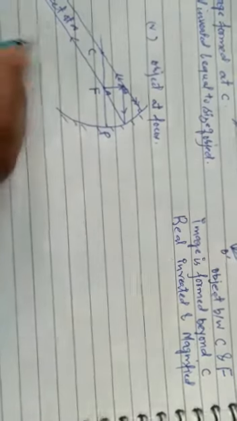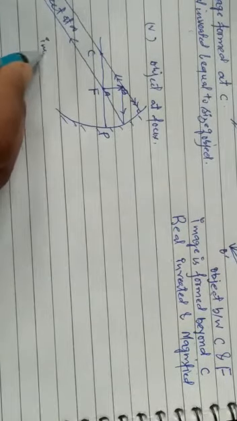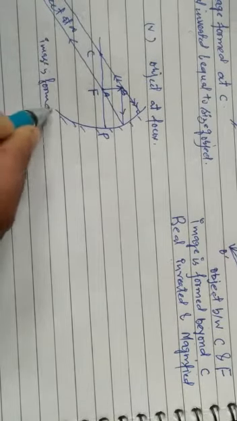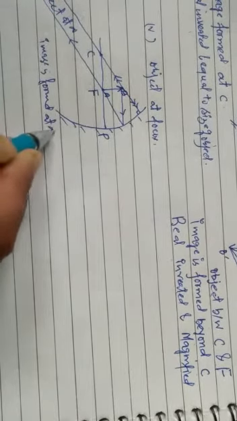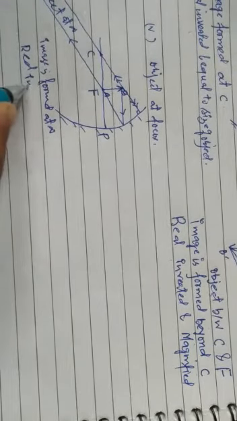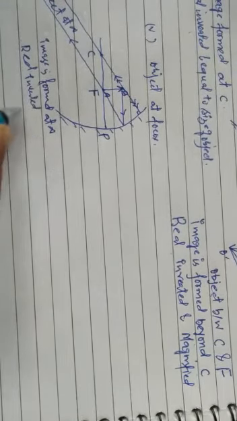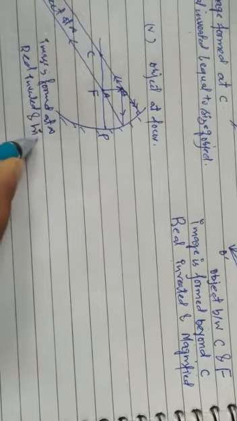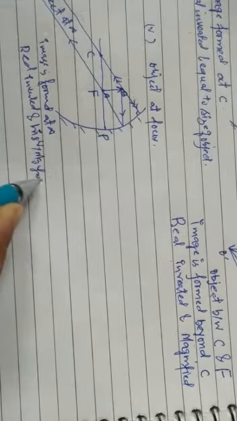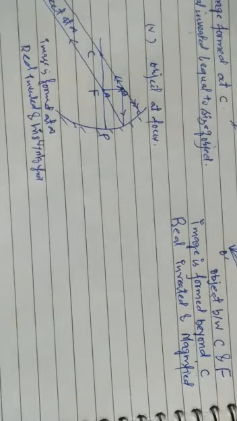the image is formed at infinity, real, inverted, and highly magnified. The image in this type is very, very large, real, inverted, and highly magnified. So this is the fifth type.